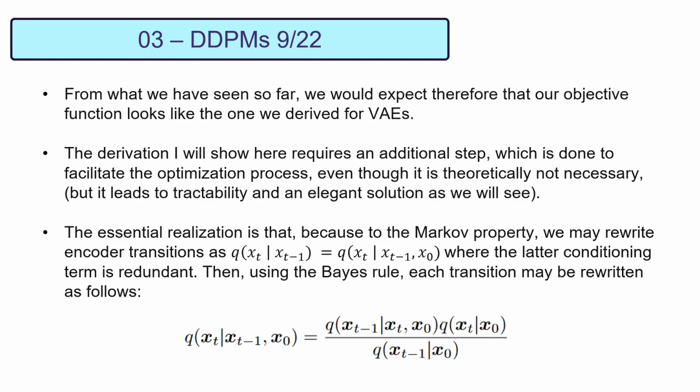Now, we saw how to derive variational autoencoders. So that means that we would expect our objective to be very similar, right? We expect to have an ELBO again. I'm actually going to show you that the objective is identical. If a diffusion model has one time step, it's the same objective as a variational autoencoder. There's only one step which I would like to discuss, which is basically this parameterization here, right?